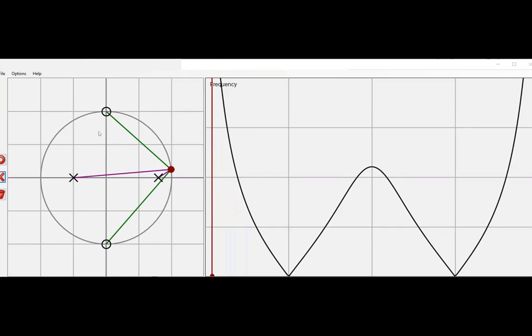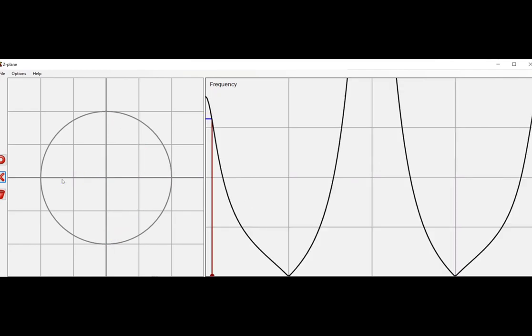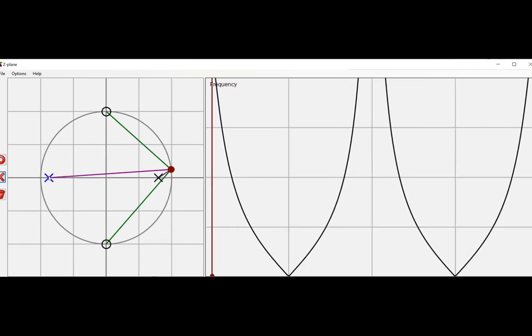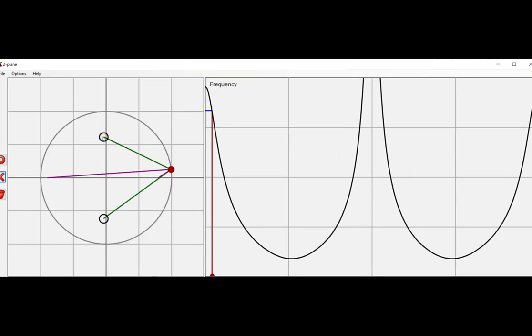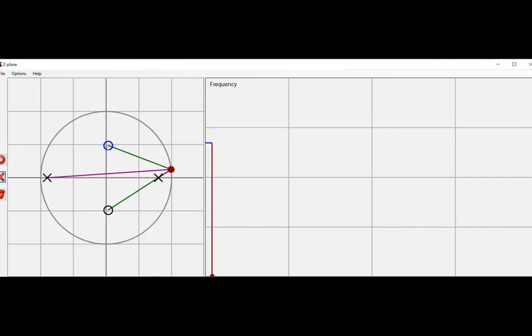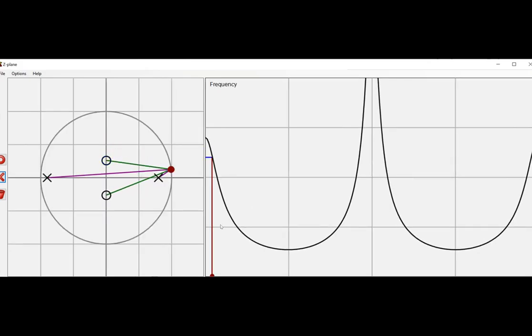Joe, what would we do to change it so that it would boost the high frequencies more? Adjusting the 0 that's on the high frequency side, so towards pi. That's it, except it's not a 0. This is a pole. Or a pole. Yes. And sure enough, as we move it closer and closer, we get a boost here. And as we pull this 0 away, we get a reduction in how much intermediate frequencies we move.